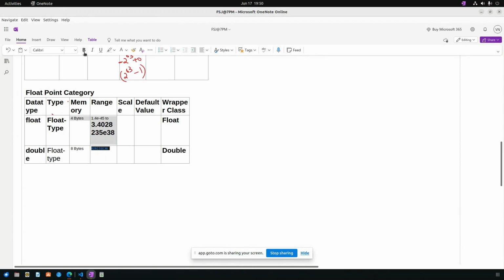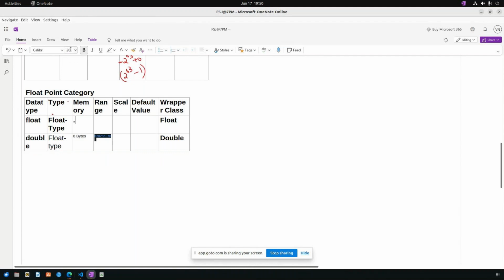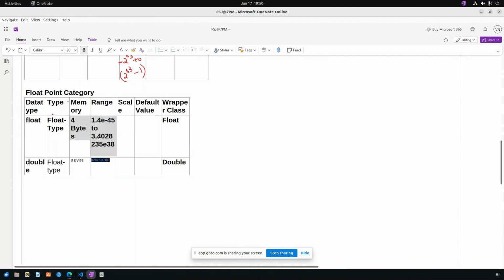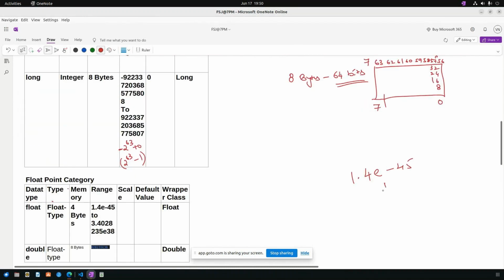So 1.4e minus 45 is nothing but an exponential value: 1.4 into 10 to the power of minus 45.